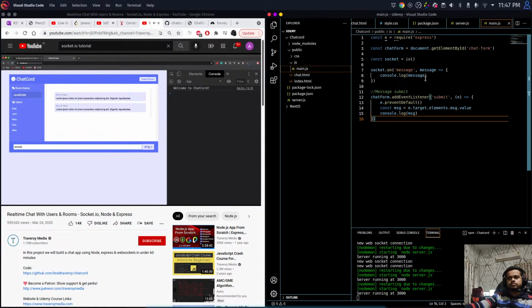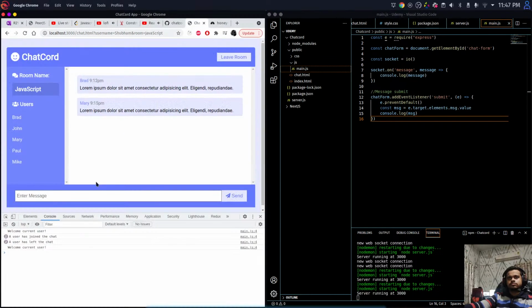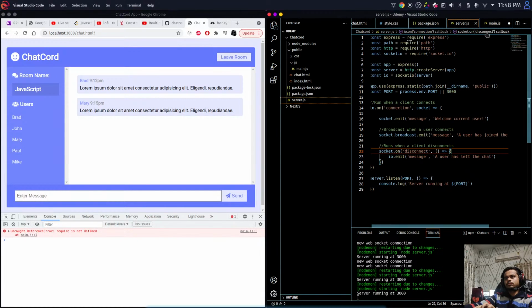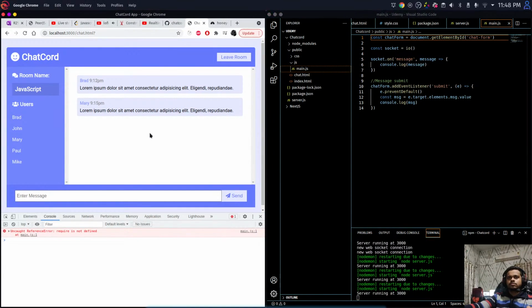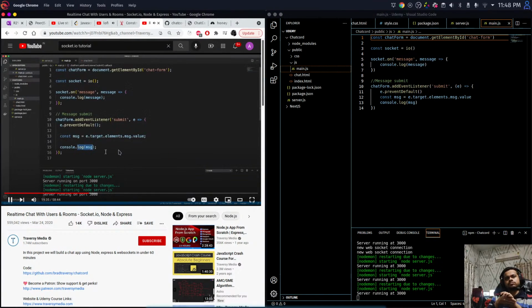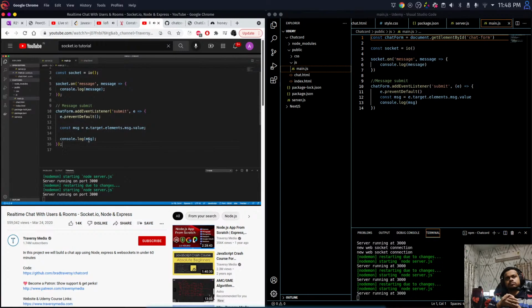So reload, type something in, send, and it logs.